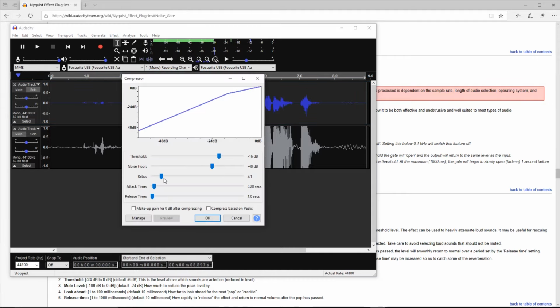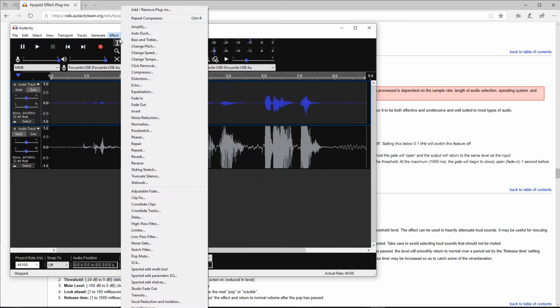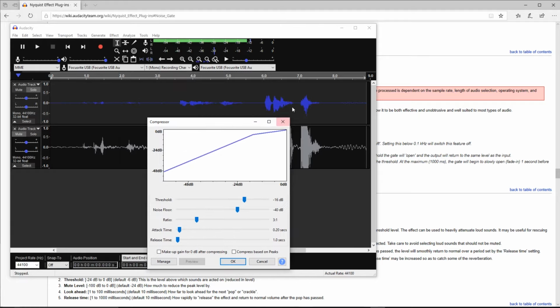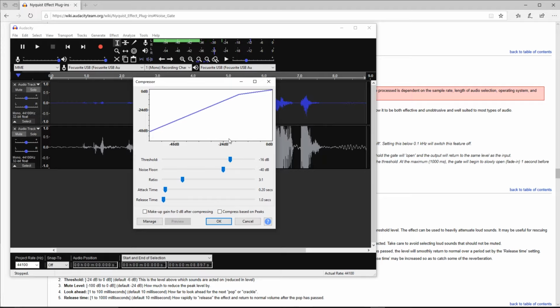So I'll go back to the compressor. I think I could increase this to maybe 3. See what that does. So that's, again, all right. So again, maybe what's obvious here is that a lot of this is a little bit of trial and error. And there's no set setting that's going to work for all of your auditions because, like I said before, you might not even have to use the compressor if you have an audition that doesn't require high dynamic range of volume. It's fine.